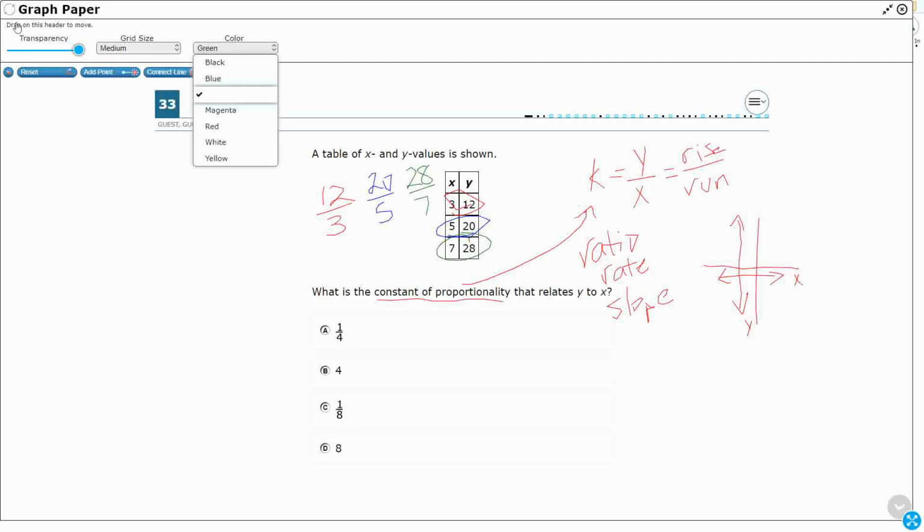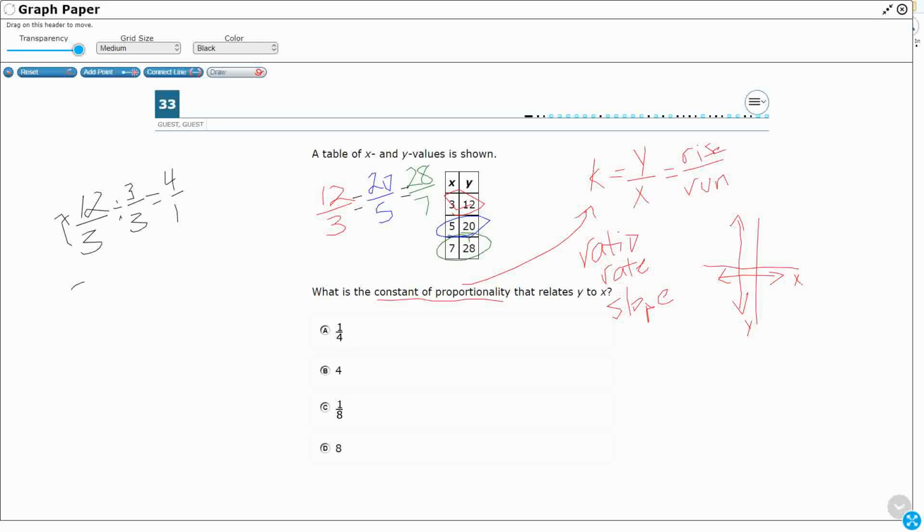Right? Hopefully we're seeing that all 3 of these are going to be equivalent fractions. They need to be equivalent fractions. If not, this isn't a truly proportional relationship. So let's start simplifying, right? So 12 divided by 3. You can either reduce that as a fraction or you literally can just divide up. So that's literally 12 divided by 3, right? Most of us see that's going to be 4. But we could also simplify it like this, right? That's going to be 4 over 1.